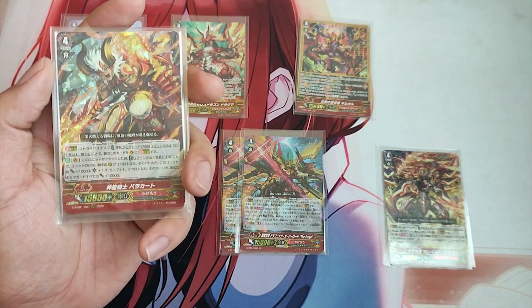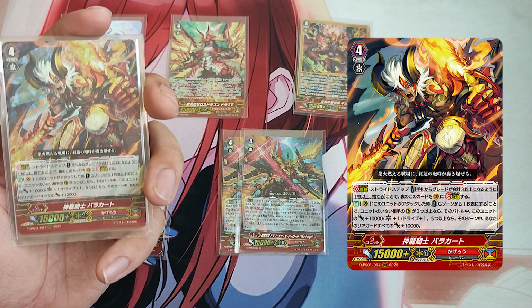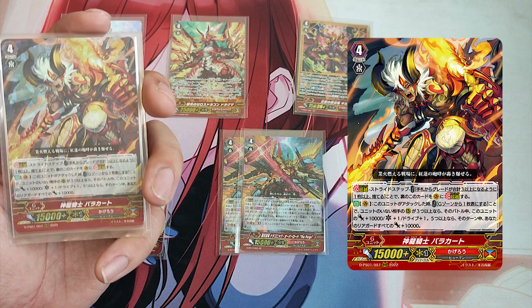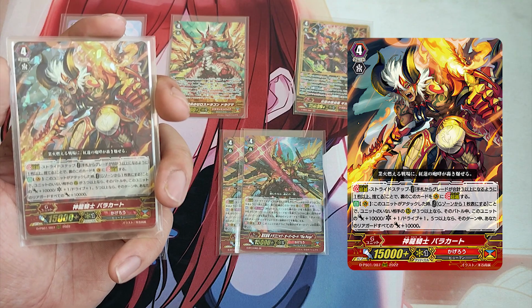The Grade 4 Divine Dragon Knight Barakat. Skills. First skill, Stride Step. Cost. Choose 1 or more cards with the sum of their grades being 3 or greater from your hand, discard them. If the cost is paid, strike this card onto your Vanguard circle from face down.